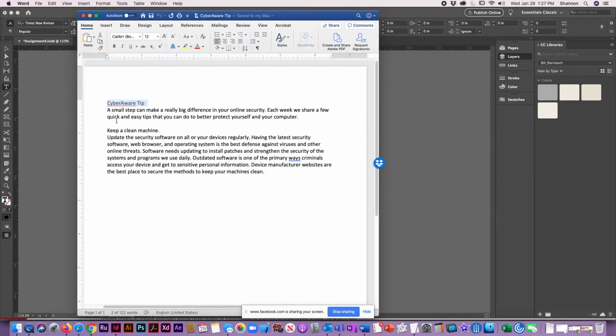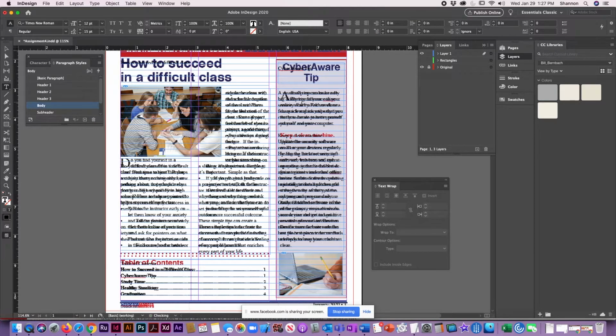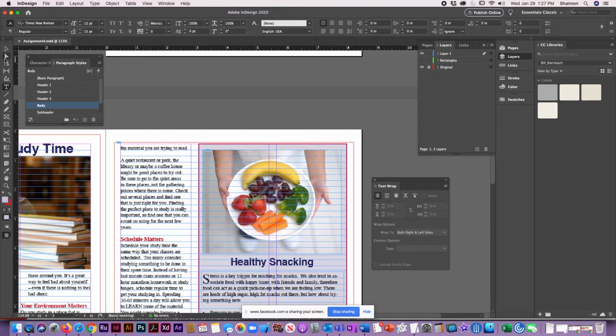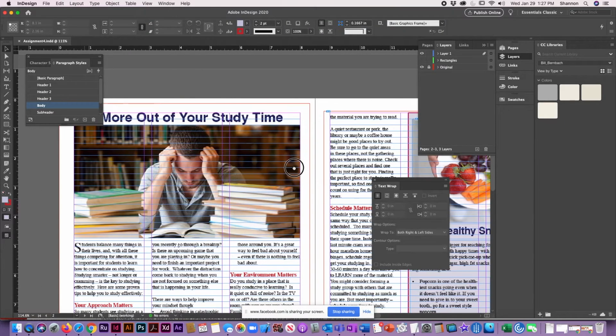And then we'll go in and grab the rest of it. Copy it. And again, you can save this after you add the text in for page 1. And we'll just go through and add the text into pages 2 and 3 as well.